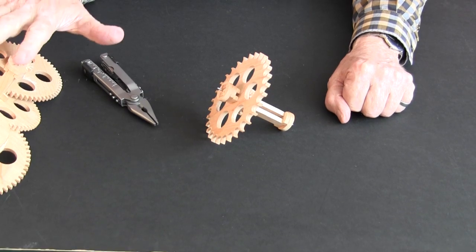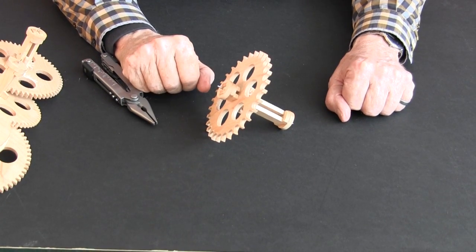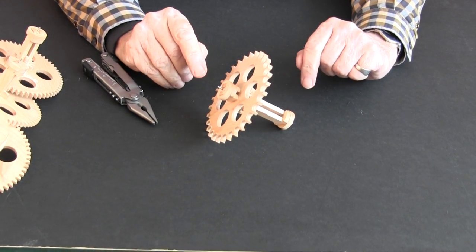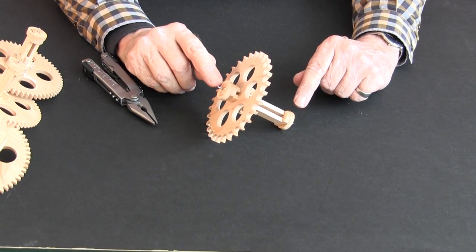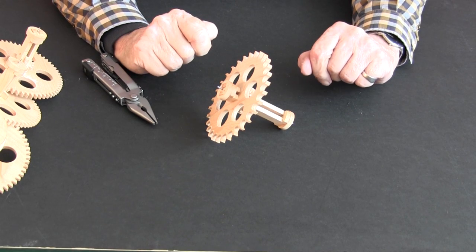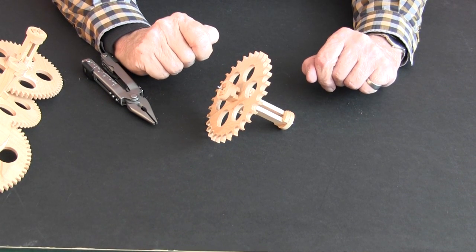Now that's the same for the other three shafts basically. If there is any looseness in here, in the fitting of the end disc, then it's perhaps best to glue those as well.